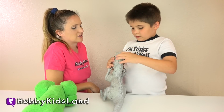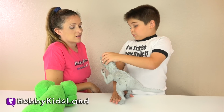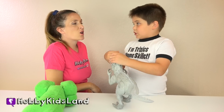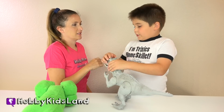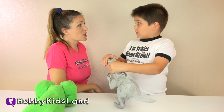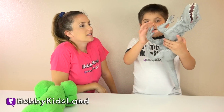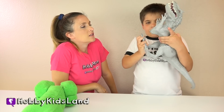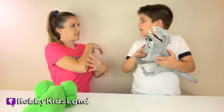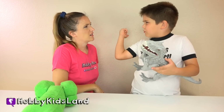What do these little things make you think of? Like horns. Yeah, but what kind of dinosaurs? Spinosaurus. No, the horns are from a spinosaurus. It's a hybrid dinosaur, so they make a bunch of dinosaurs. A velociraptor. These horns? Allosaurus? Yeah, let's go with that. It looks like Allosaurus horns. I could tell it's part raptor because there's this raptor that has fur on its arms. Oh yeah, like feathers? Yeah, feathers. Like a chicken.